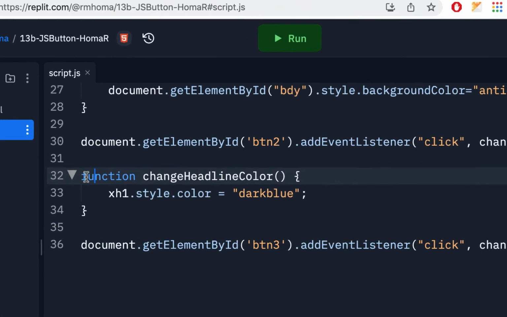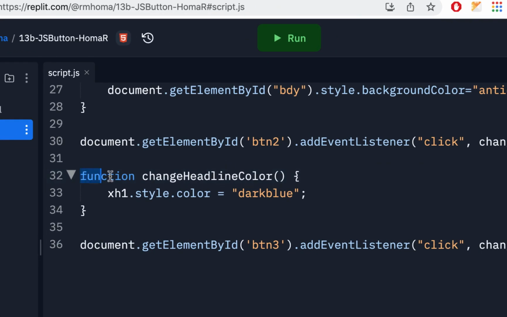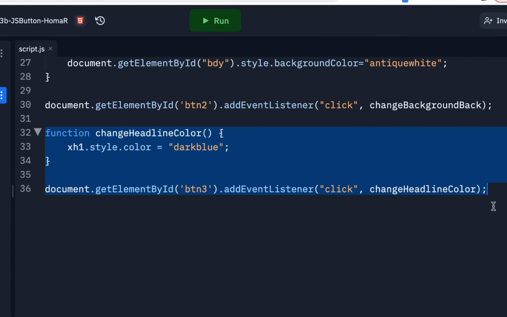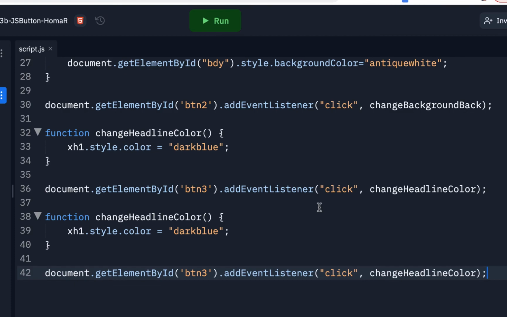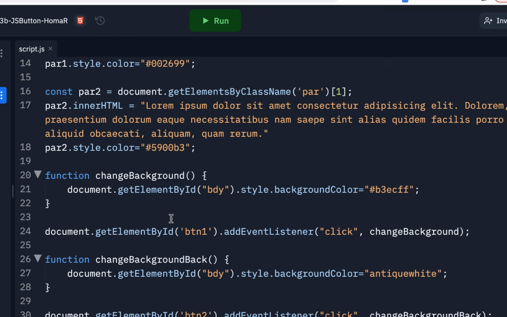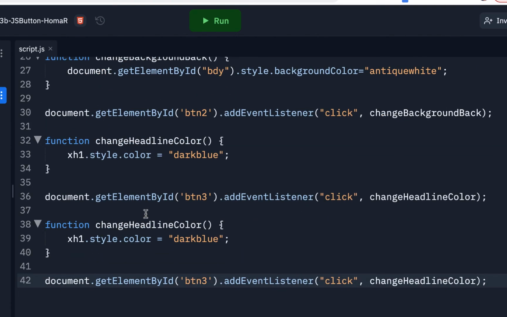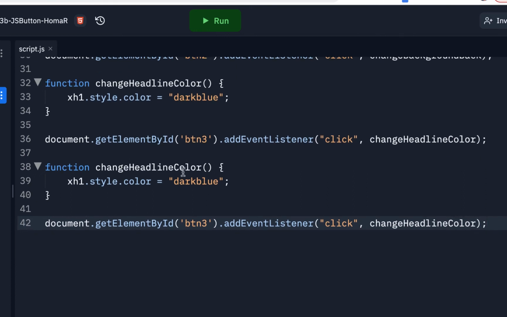We'll go here, we'll copy this whole thing one more time. And again, you can put comments in here. I'll talk about comments and all that, but because now that we have all this stuff going on, it'd be nice to have comments to kind of break this up so you know what's going on. So if you got away from it for a couple days and you went back and you're like, what's going on here? I don't remember any of this stuff. So this is headline color, and I'll just go back and I'll change this to red. And this is going to be button 4 because we'll make a new button.